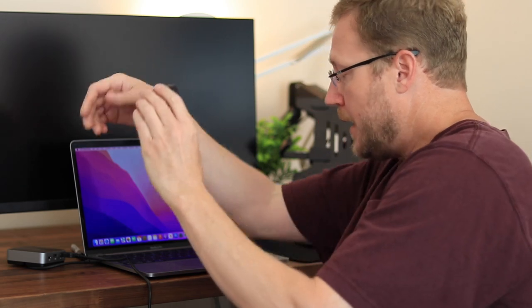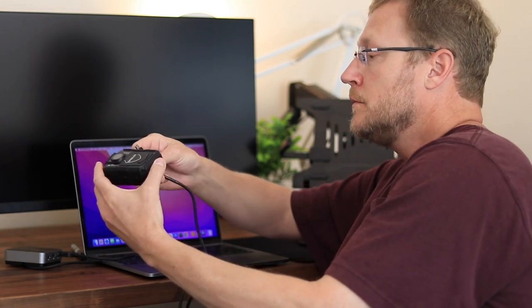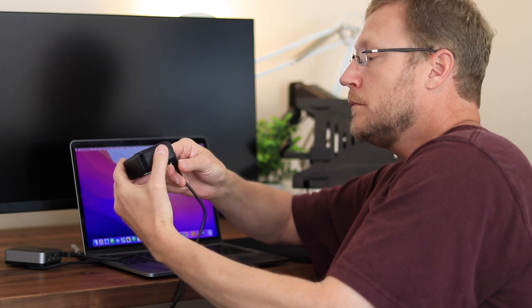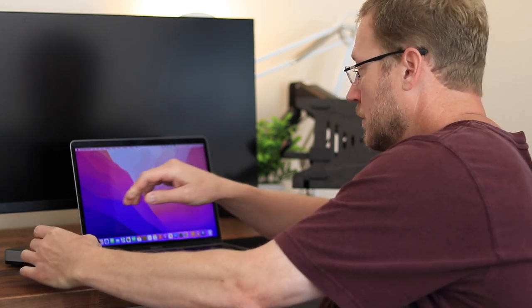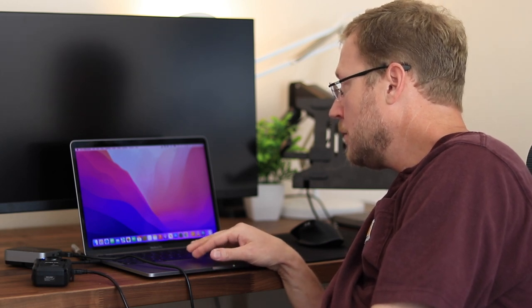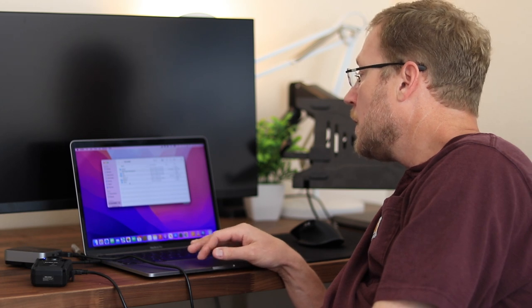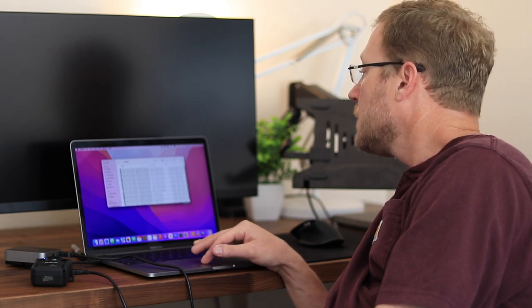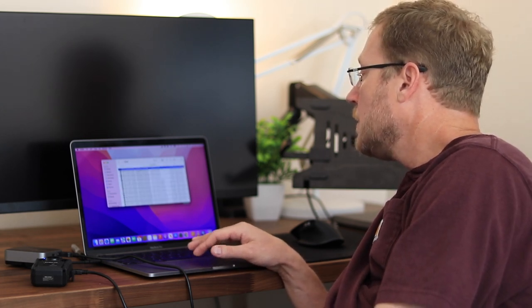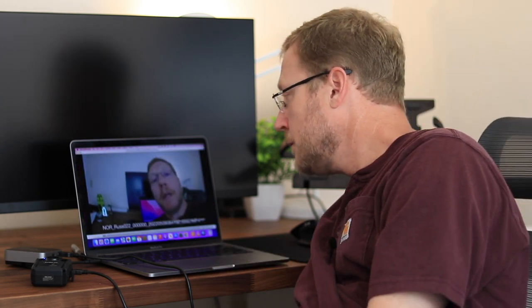All right, so now we'll connect it to the computer. And then we'll bring it up with VLC.